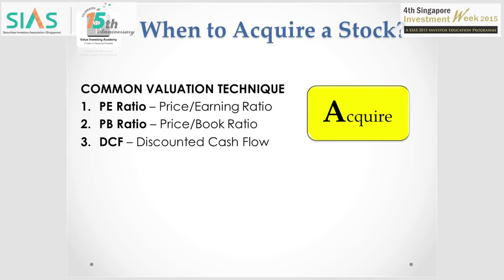So in other words, for us to really acquire any company, we have to estimate the intrinsic value of the company using ratios or certain other valuation methods such as discounted cash flow and so on. Yes, and you've got a couple of other ones on the graphic there. Yeah, exactly: price to earnings ratio, price to book ratio. Give us some guidance as to how to use these. Okay, so if we're looking at the first one, the PE ratio, or some people call it price to earning ratio, we're looking at something like less than 15. Less than 15? Less than 15.